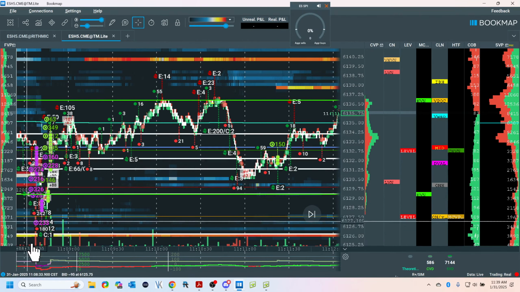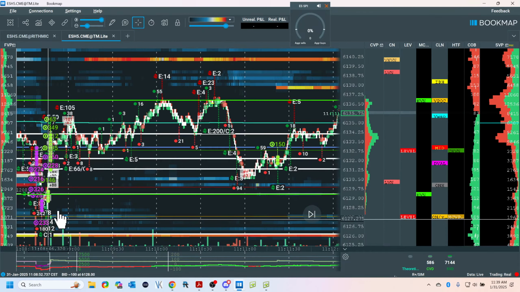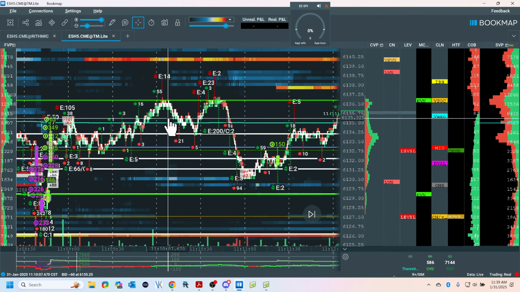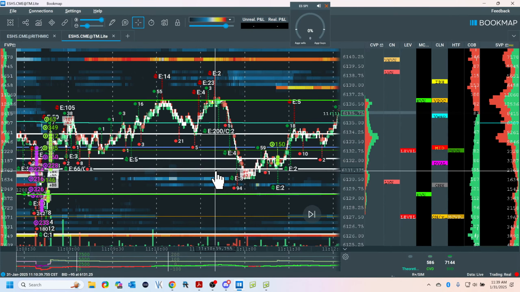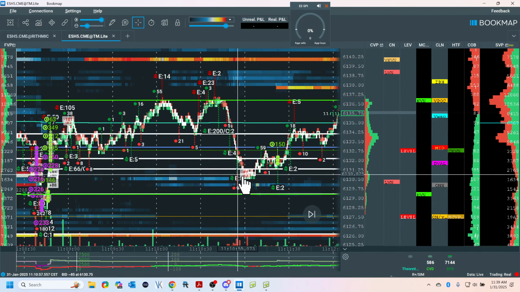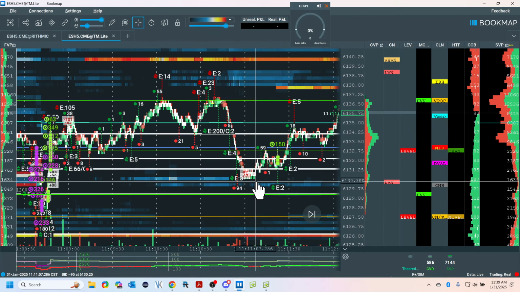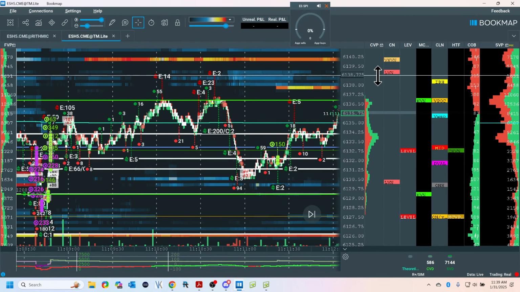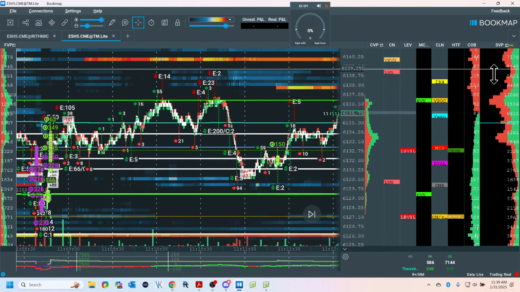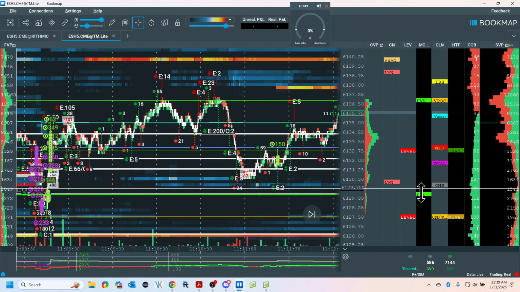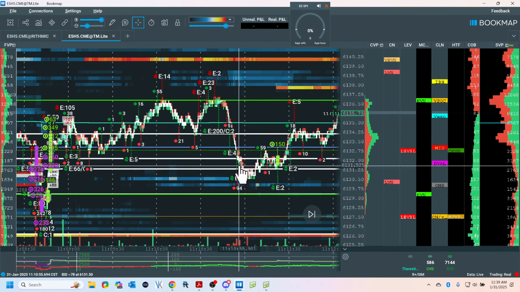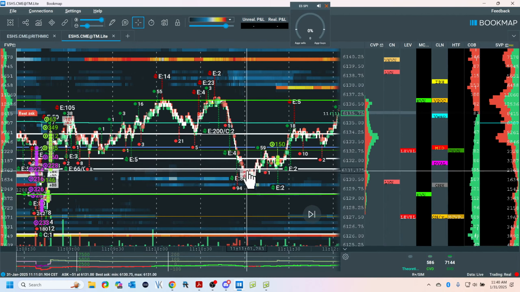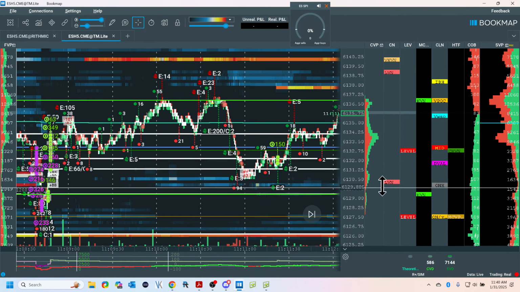But this looked really, I don't know what this was. Maybe news, maybe not. Doesn't matter. We have no control over it. What matters is how the participants react to it. My resistance is here, and this is my outside edge. Remember, I had an outside edge up here, and we fell away from it. That sets up the next outside edge. And, of course, this is an anomaly, and it is trading, so what are you going to do? Here's my location, which I don't know, except I know about this.